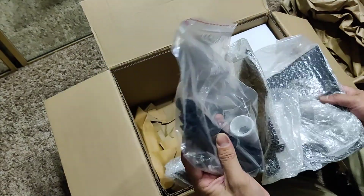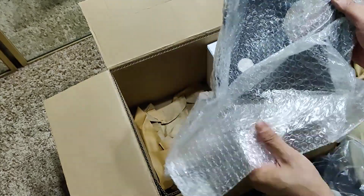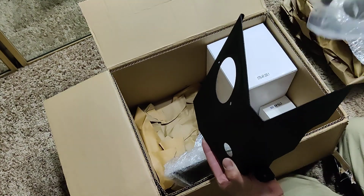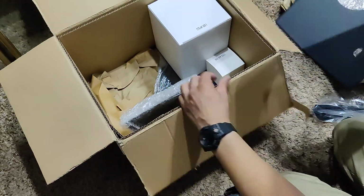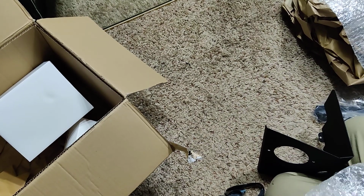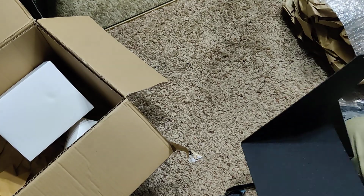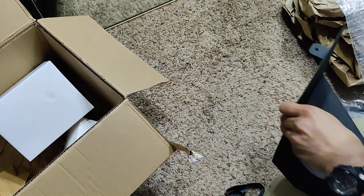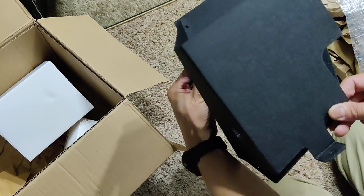Got the, what is this? It's like a weather strip type thing for the top of the intake. This is the actual heat shield for the intake, and then these things go on top like that. Breather, the air sensor, and yep. That's how it goes, the box.